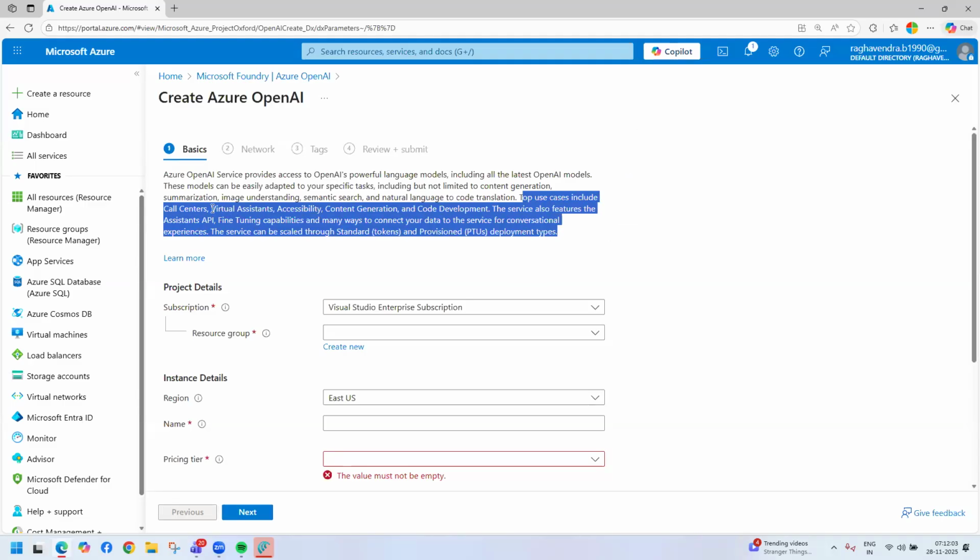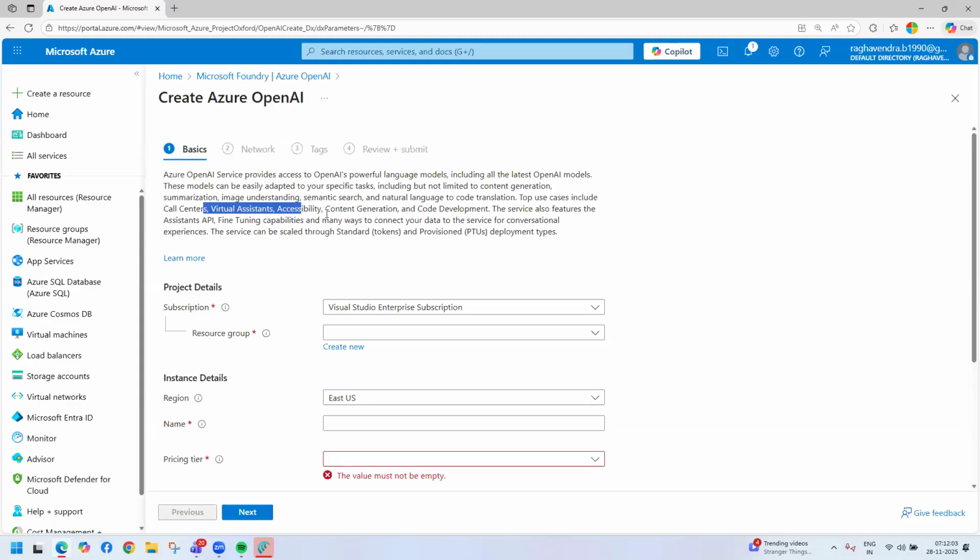Top use cases include call centers, virtual assistants, content generation, and code development, API services, and fine tuning. These services can be scaled with standard tokens and provisioned PTU deployment types.